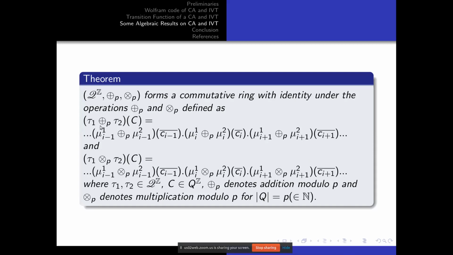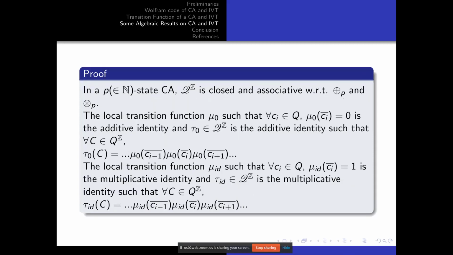Already with modular addition, the extra ones we need to see are the identity element and the inverse element, because these are all functions, so closure and associativity normally follow. Now the identity will be such that my transition function gives all 0 elements. That will be the additive identity function. And the multiplicative identity is such a function that my states go to 1. So these two exist. So naturally, the set of transition functions forms a ring.